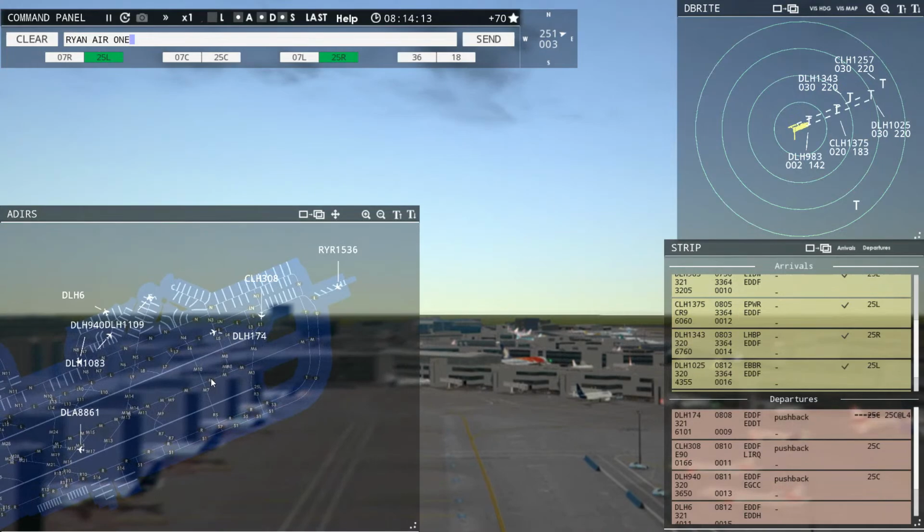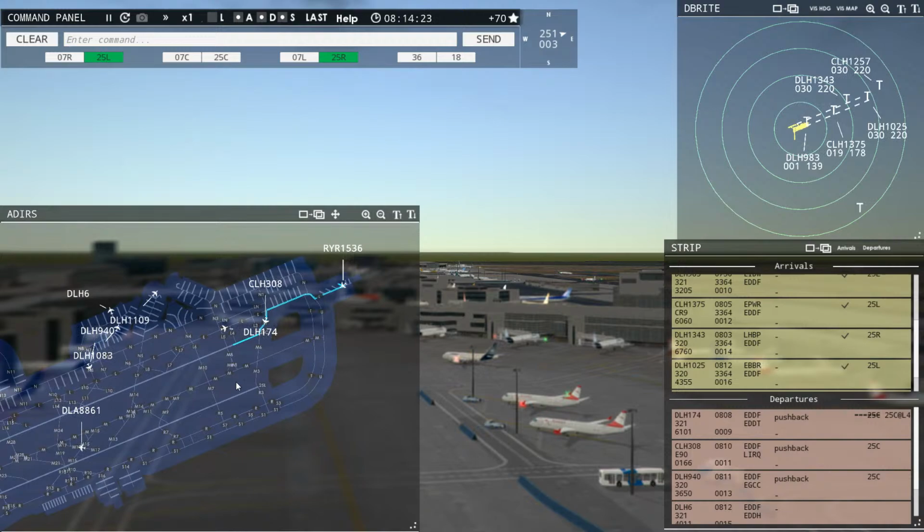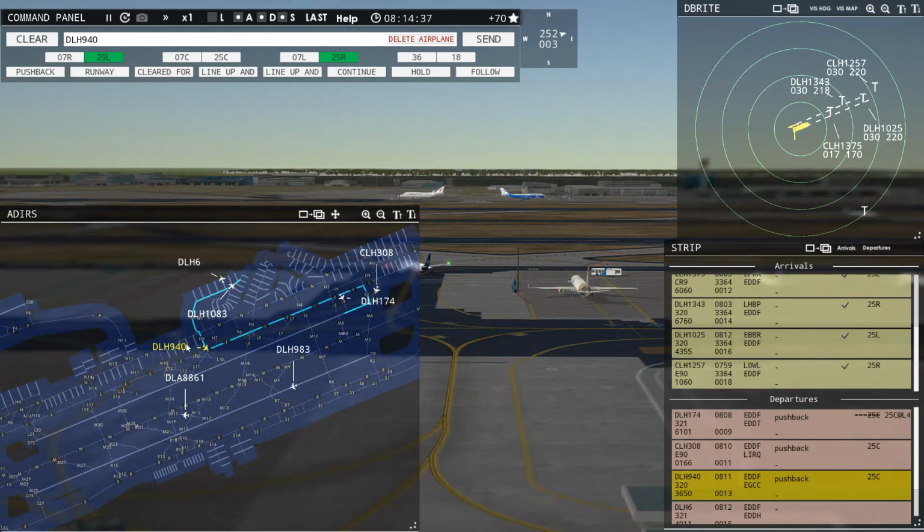Ryanair 1536, runway 25 center, taxi via Lima 1. Here we go again. I thought I was specific. Ryanair 1536, runway 25 center, taxi via Lima 1. There you go. Okay, what do we got here? You're rolling out.